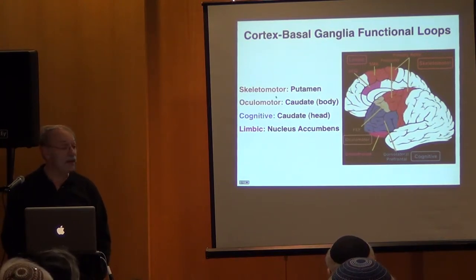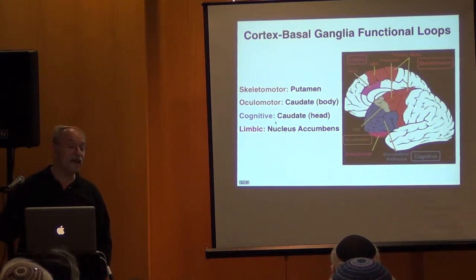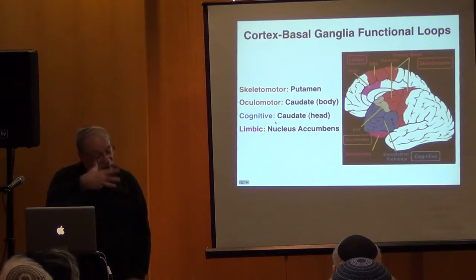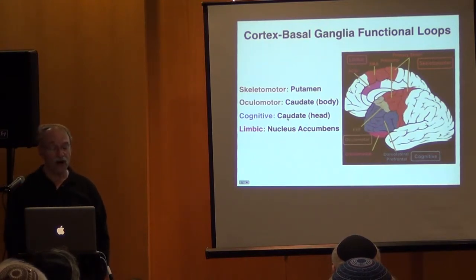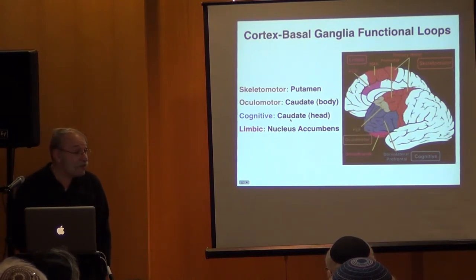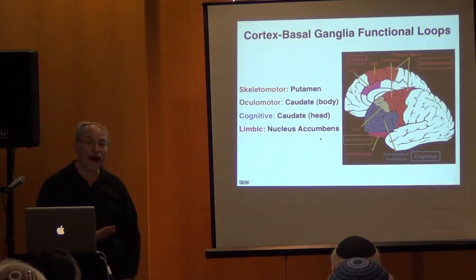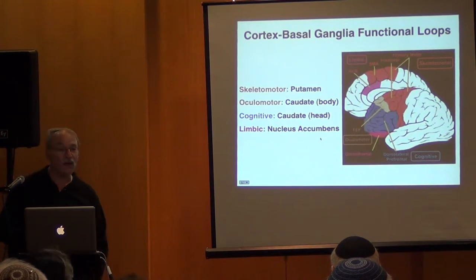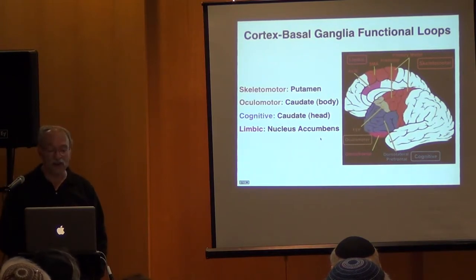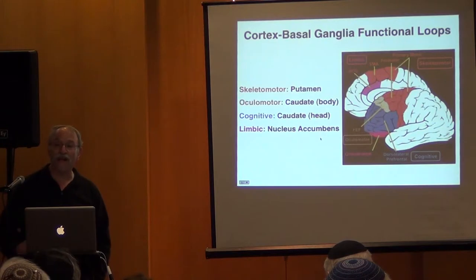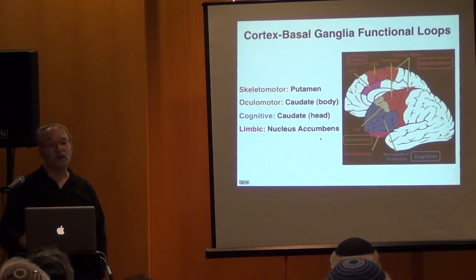In the case of the putamen, it controls the motion for initiating piano playing. For the cognitive, it's selecting the piano playing, and so that conjures up a specific set of things. If you're doing a performance at Carnegie Hall, you might get emotionally involved in your playing, and that would require the limbic system and the nucleus accumbens. So all of these structures then are co-activated in some form or another, the balance being dependent on the situation, and then this would regulate our motor activity appropriate for the situation.